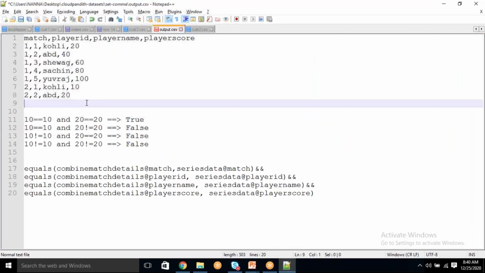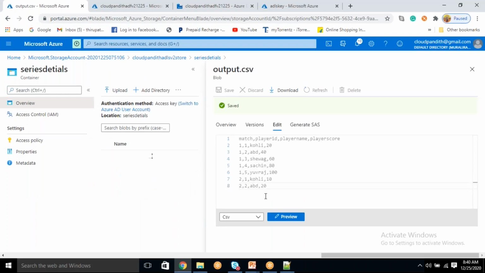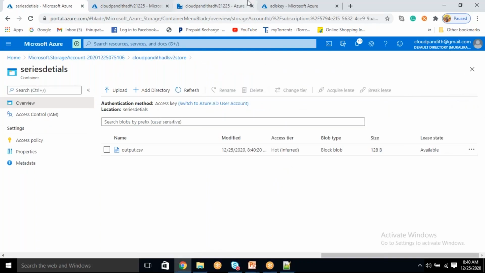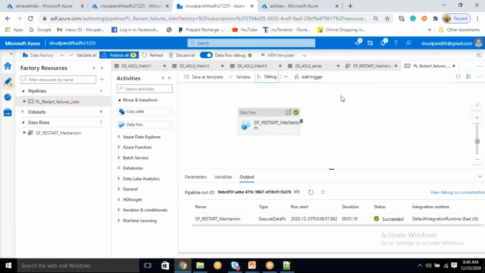Even if we have some issue with the partition, it may not come properly when it is writing, but I'm bringing only a single partition, meaning all this data is processing at one place. So we'll see how it will be now. This is the final run. Let me run it finally, whatever it may be. But we understood that sort transformation is working fine, friends.